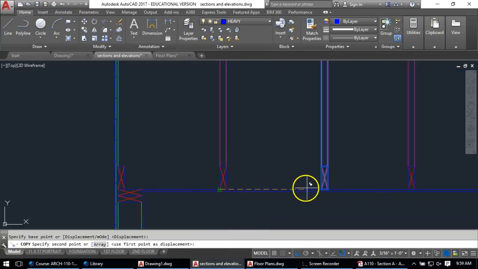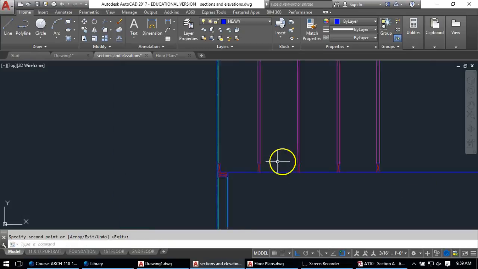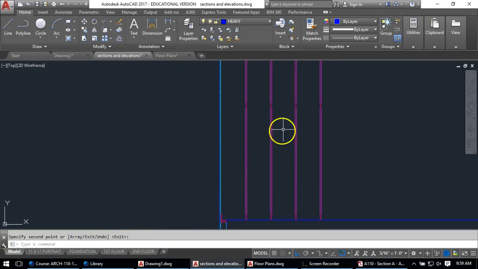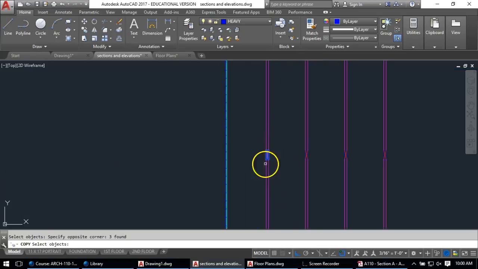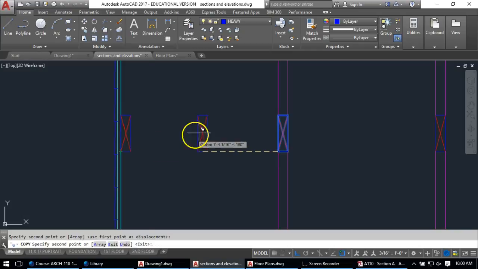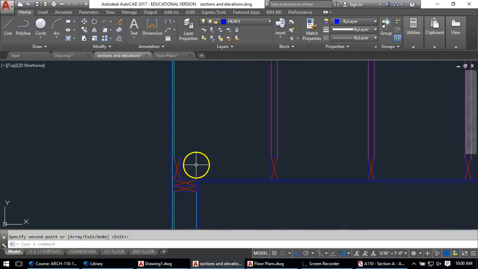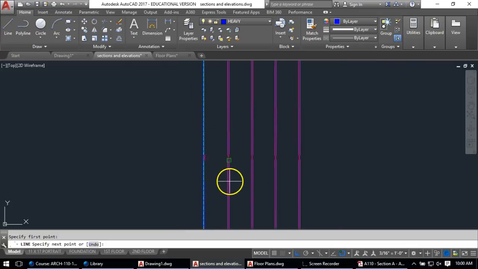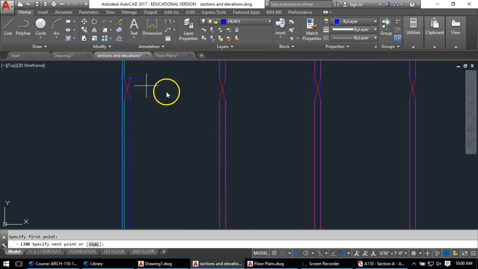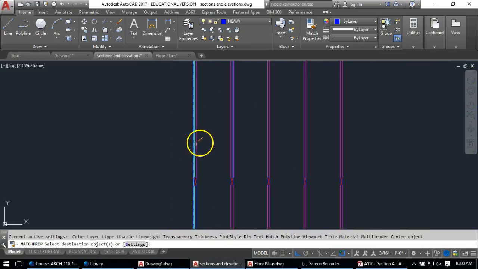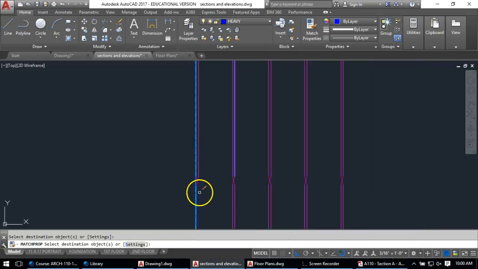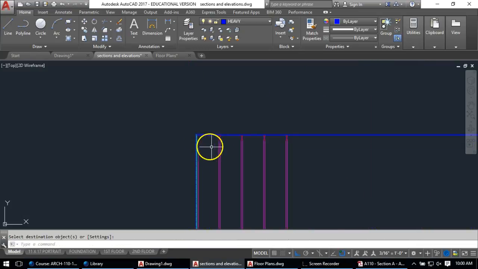I'm not going to go all the way across, bore you guys with that. Let's see. Copy, copy, copy. You can keep going and keep going across. And the reason why I drew this one first is because the one that is here is a little shorter because we have to carry the overhang of the roof on this side, but some of the elements are aligned. So for example, I know that this line is just going to come right over, and therefore I can draw a light line layer straight up to this point, and I can start another one straight up here, and I can sort of match those two properties together.